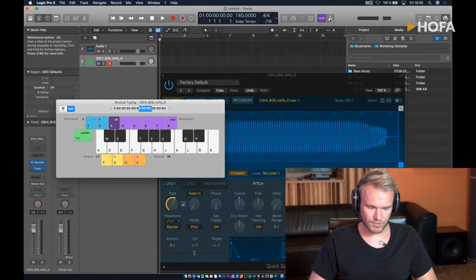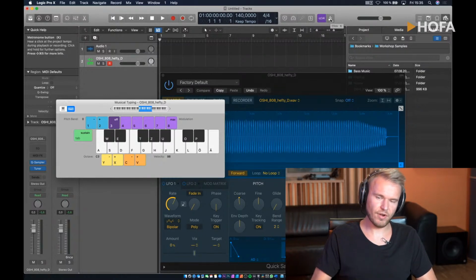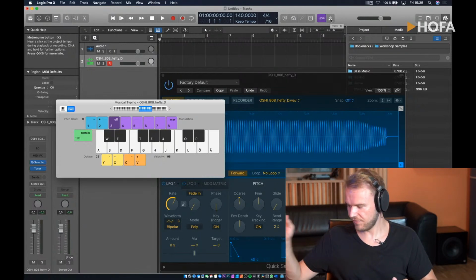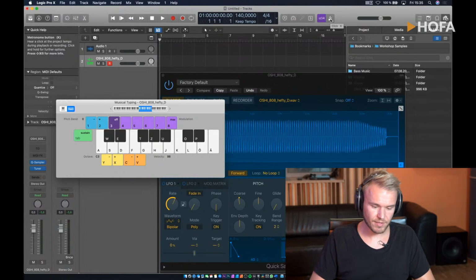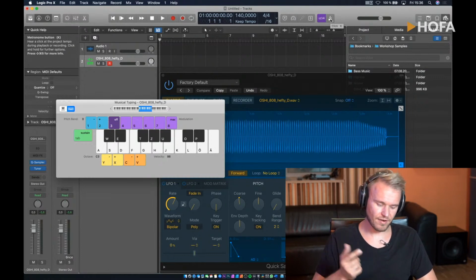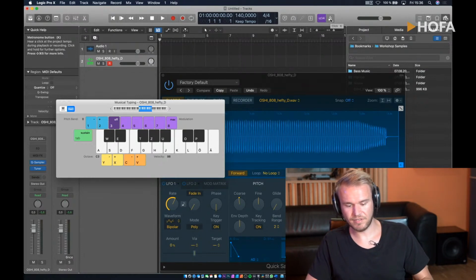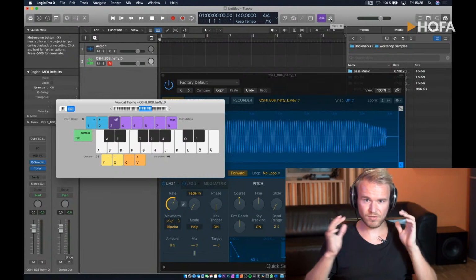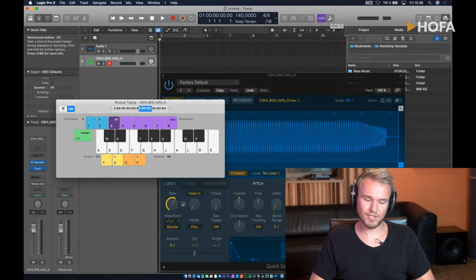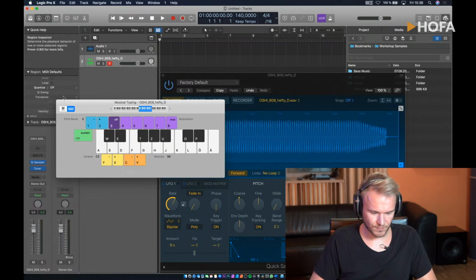I will also tell you guys to turn on the metronome when you play something in on your keyboard. If it's a real keyboard or your computer keyboard, turn on the metronome. Then you can hear the timing of the tempo and the BPM better. Concentrate on the timing a bit, and then you can throw in your 808 pattern, which flows around in your head, right onto the keyboard, and then it will be transferred right into the DAW.